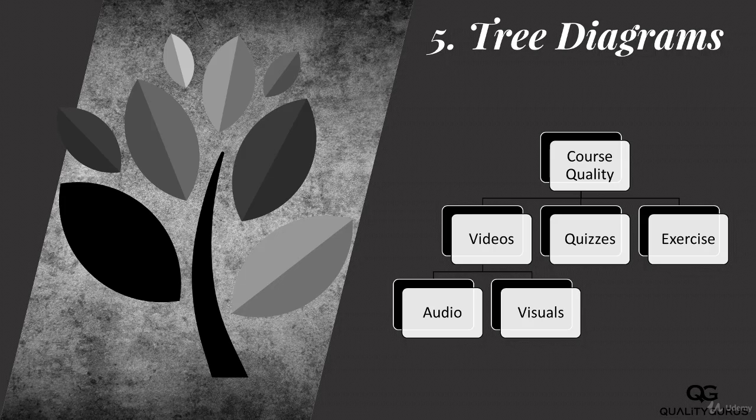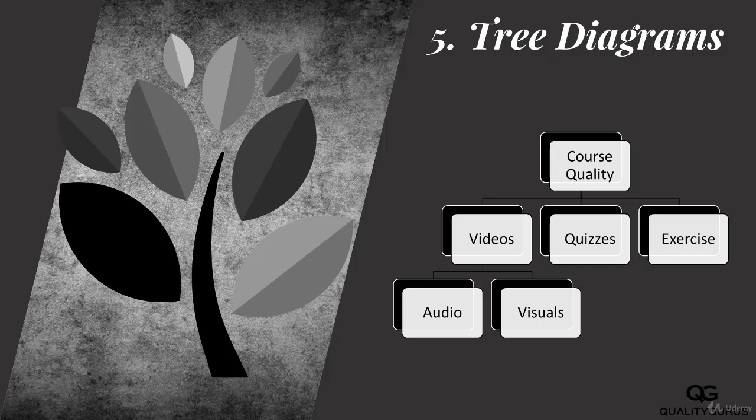And then again, once it comes to video, I can improve the quality of the audio in the video and add visuals in the video. So one basic idea, improving course quality, could be subdivided and sub-subdivided. This is what a tree diagram is. Another example of this could be one used in probability. We are not going into the details of probability, but let's look at a quick simple example on the next slide, which is the implementation of tree diagrams in calculating the probability of tossing a coin.